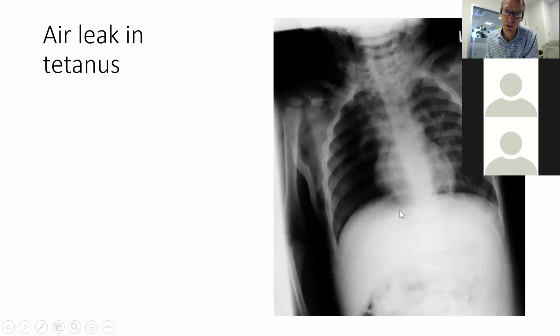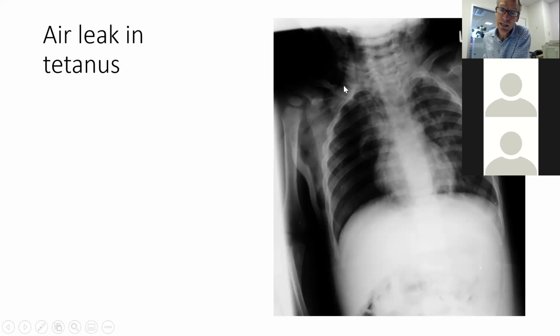This was another child who it's a little bit more subtle, of course, but I want you to be able to see the subcutaneous emphysema in this child. And can anyone see where the subcutaneous emphysema is? It's tracking up here, you see? You see the pneumomediastinum and the subcutaneous emphysema. And this child had a very distended neck. And this was a child who had tetanus.